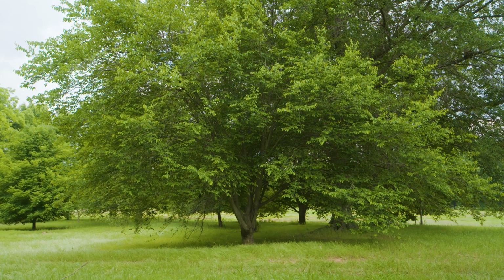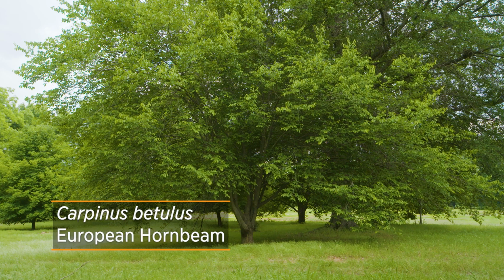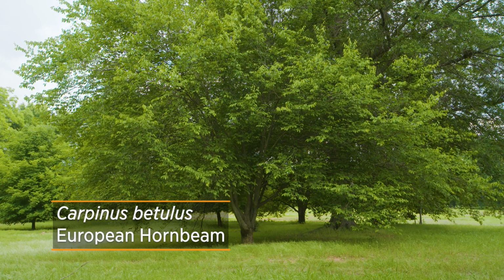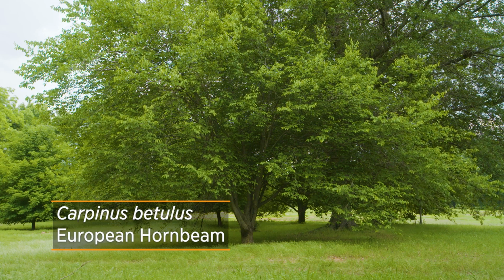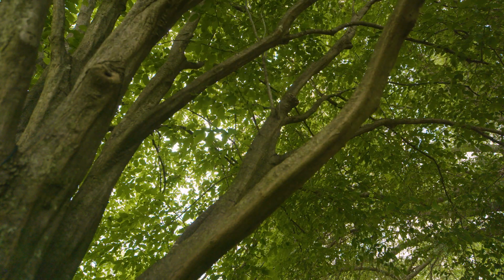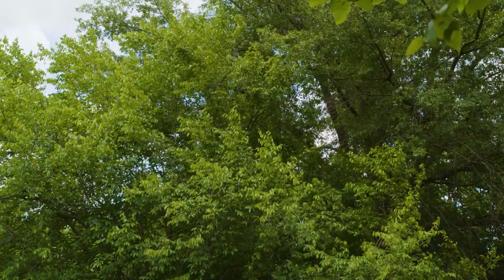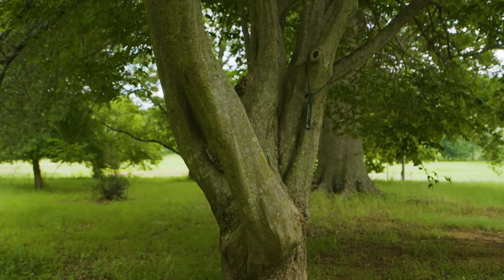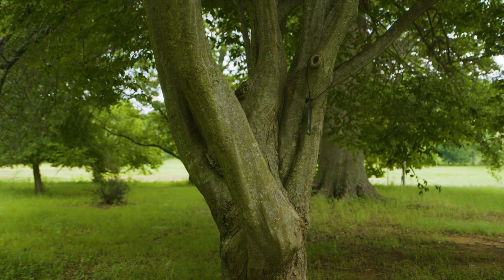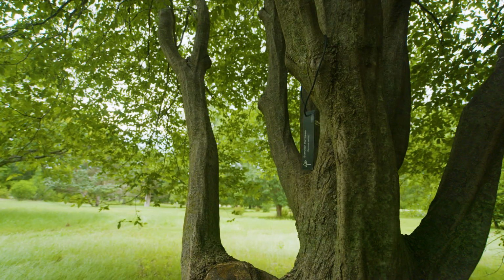Now behind me we have the European hornbeam, which is known as Carpinus betulus, and in fact it gets a little bit taller, about 40 to 60 feet tall, and you can see it has a bit more of a pyramidal form to it. It does not require any pruning if you don't want to prune it. However, it can actually handle a fair bit of pruning because over in Europe they often will prune these trees down into smaller shrubs and create dense hedges that way.